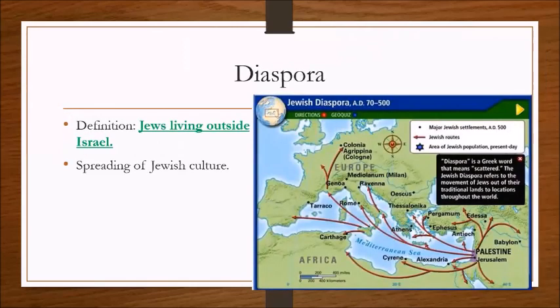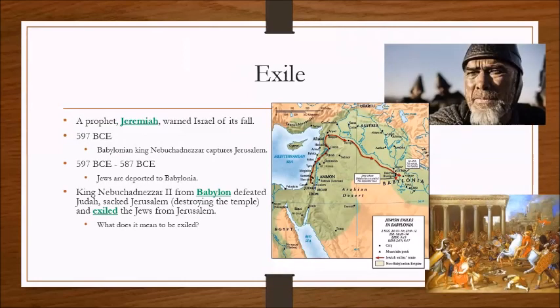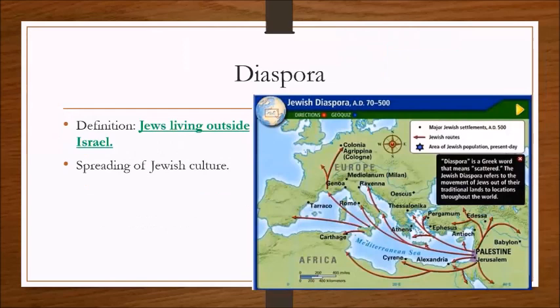And we're also going to see some time later, because that is 587 when that all is pretty much wrapping up, roughly 650 years later, we're going to see the diaspora. Now, the diaspora is when the Jewish people are leaving the Middle East and spreading out into new areas.